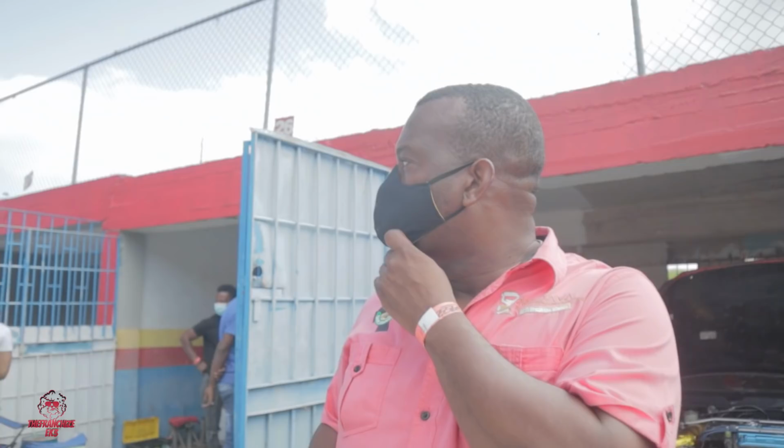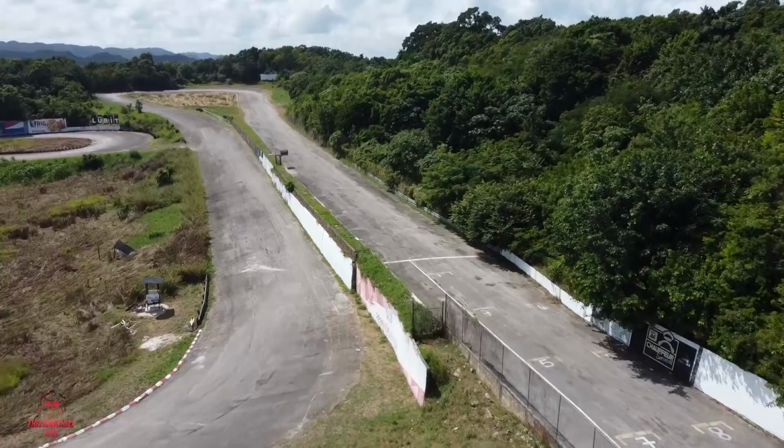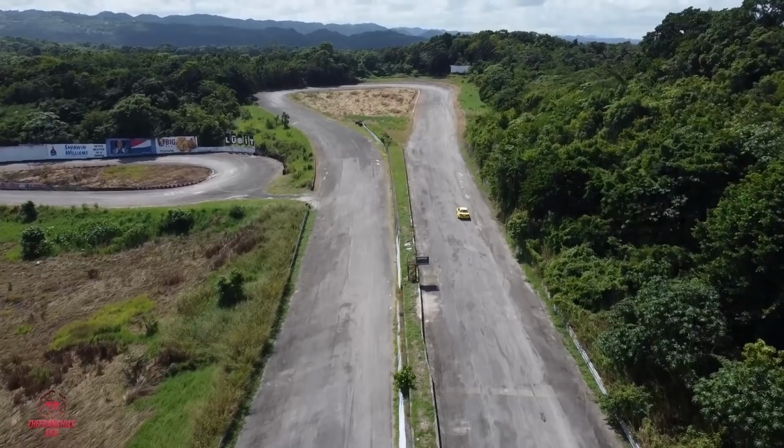So what are the expectations today? The expectation is fun. It's not a race day, to make it clear. Drivers are coming out and us doing some runs. I brought some young mentees with me to spark the fire, and for them to also understand that we believe in safety. Even though we're car enthusiasts, there's a space for it. Be a part of JRDC. We're here smelling the smoke and the revs. Big up to Franchise.